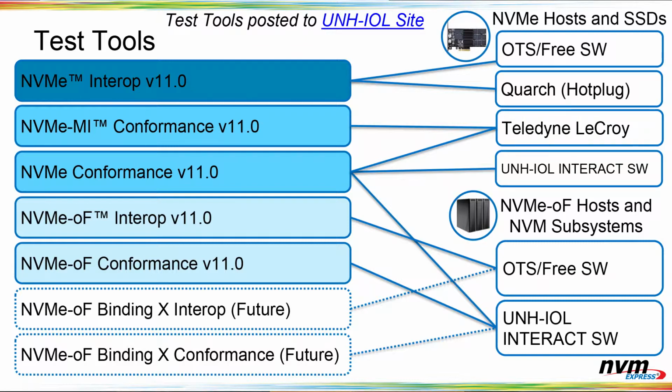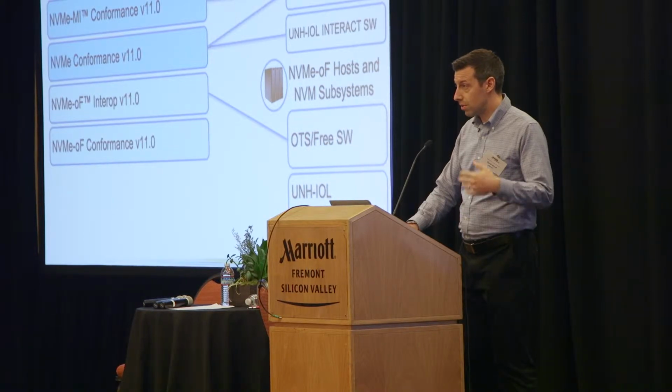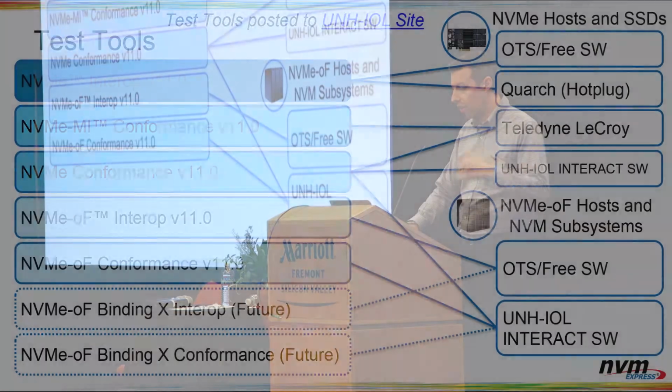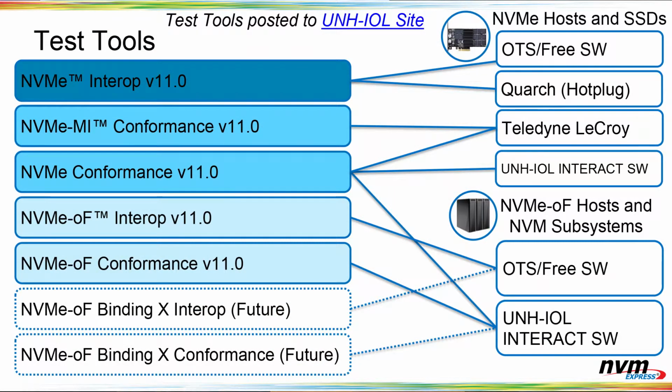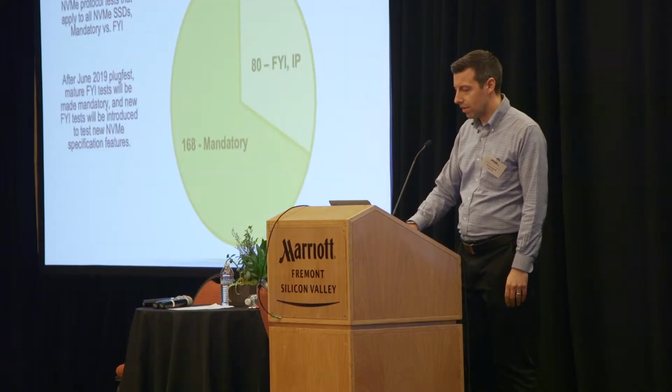hot plug. And then for MI conformance and NVMe conformance, we've got some tests implemented on the Teledyne LeCroy tool, and then some tests available on our own Interact software. Now on the fabric side, again, we use some free, simple open source I/O generating tools. But then also, we test those same NVMe conformance tests, that base specification test that applies to fabrics. We do that with the Interact software as well. And then in the future, of course, we're looking at adding the testing for the binding specs.